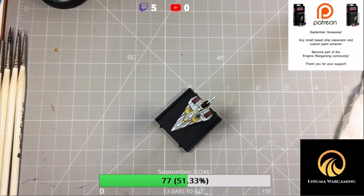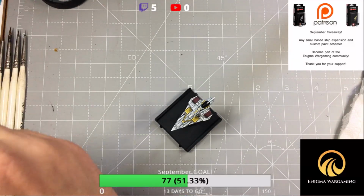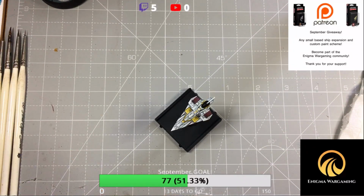So it's a wicked game, mate. If you're ever free and fancy playing any board games, give me a shout and we'll get together and show you what it's all about. It's really, really good. And it's quick as well. You play a game in about just over an hour. Well, it's an hour and 15 minutes if you're playing like a tournament length game. So you have a few ships, 3 or 4 ships, and they fly around.